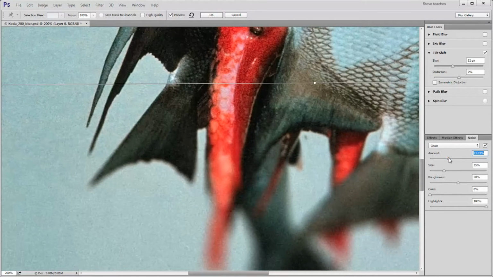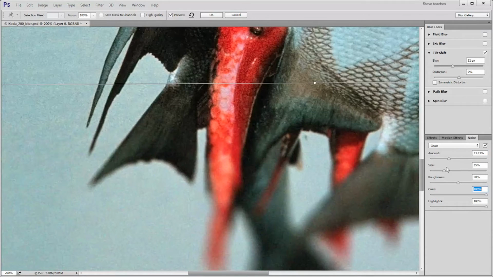But I also see that the noise that's in this image, or the grain structure in this case, has a lot of color to it. And if you're familiar with noise, you know that noise can be monochromatic or color noise. In this case, there's a lot of color noise, and we do have a color slider. So I'm going to drag the color slider to the right to better match the color noise or color grain structure in the original. And from there, I could play around with the size and the roughness of the noise as well. This is looking pretty close, so I'm going to go ahead and click OK.